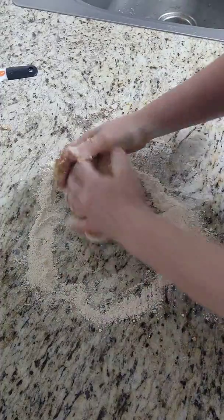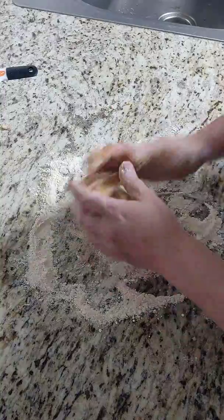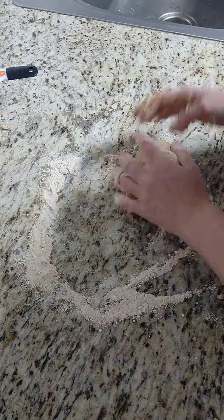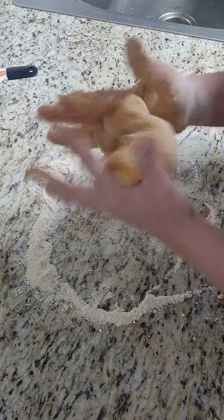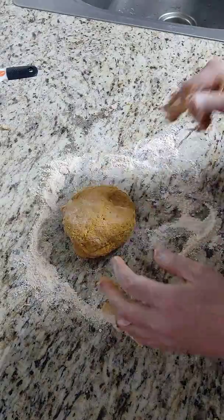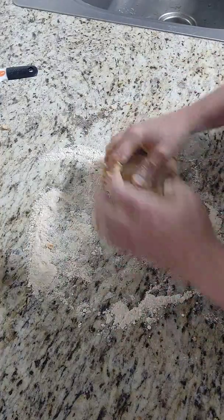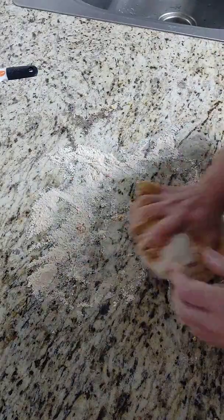Now what you're looking for, once it starts to get less sticky, is a dough that when you press your finger into it, it springs back. So that's exactly what you're going to want. Right now, I can still feel it's a little bit sticky to the touch, and it's not springing back quite as well as I'd like. You want a really smooth dough, because pasta noodles have to have that stretchy, springy feel to the dough.